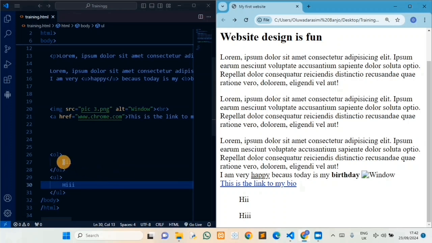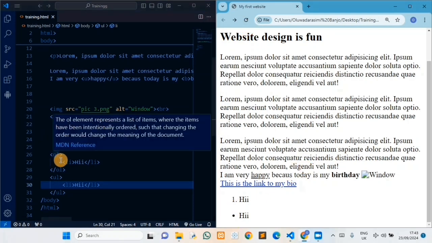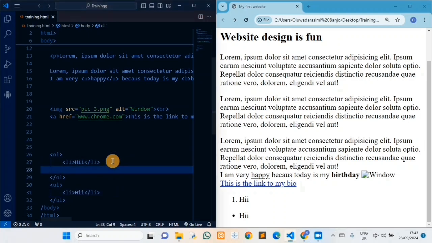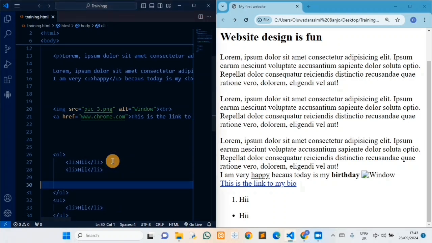The reason there's no difference is because under the ordered list, under the OL tag, there's another tag that is very necessary, which is called the LI tag. It is like list item. Now, in between these tags, if you paste the LI, you should see the difference. Can you see? It automatically labels it with number one. But if you come over to the unordered list, it will label it with a bullet. So this is the difference. Let's assume we have one more, two, three.